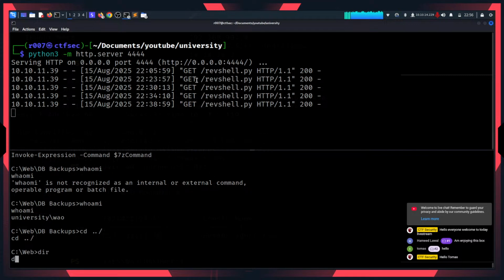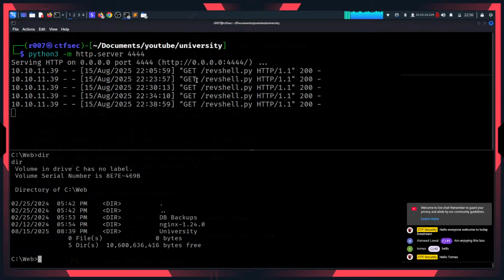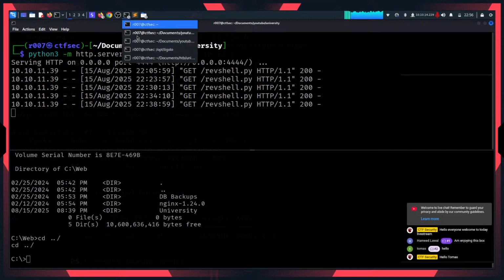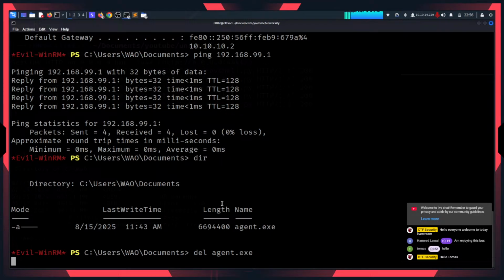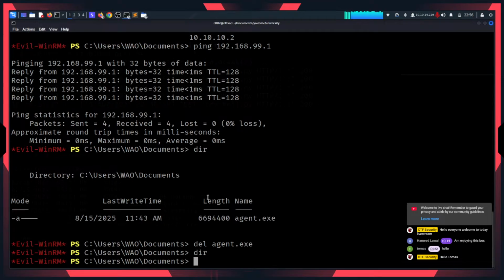Okay, good. So can we remove or delete agents.exe? Because I don't know how that got in here. So I think we've done that. Yeah, good. So we can do upload. Where's the path to the file?